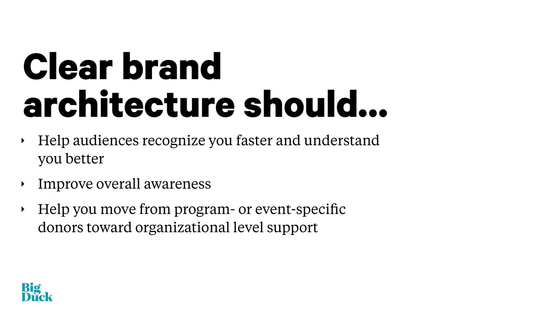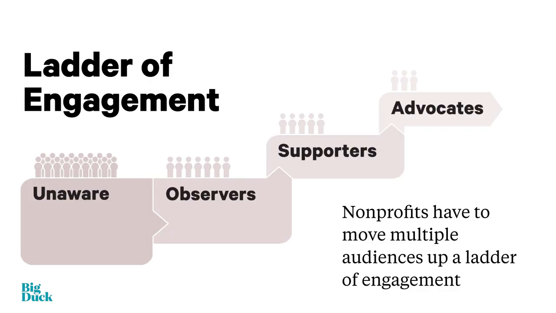So a little bit of marketing theory that I think grounds all of this is, and there are a few different ways this is expressed, but I like this one. It's called the ladder of engagement. Ladder of engagement theory suggests that people don't just come into your organization and understand you perfectly and jump right up to the top and become an advocate.